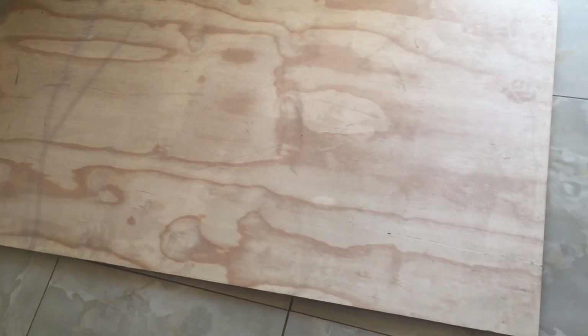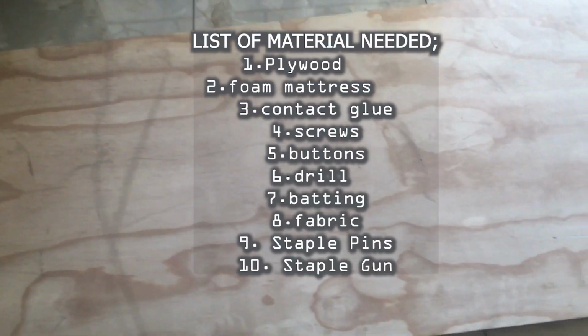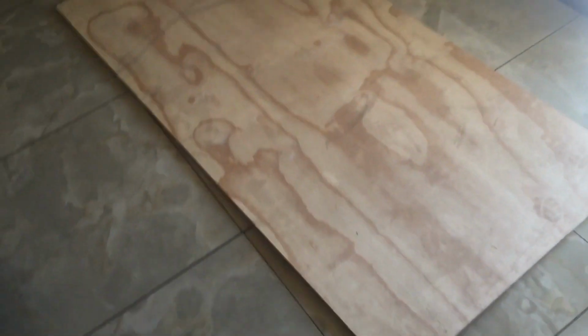So I got this piece of plywood from Halstead Brothers. It was originally 2 meters long, but I asked them to cut it up for me, and it became 160 centimeters long and 80 centimeters wide, and it's looking like this.